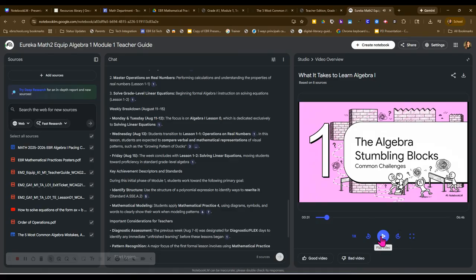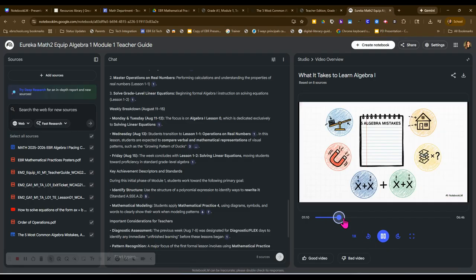So you can see it's AI, so of course it's going to have mistakes, and it's saying Algebra I instead of Algebra 1. But if we go through the video, you can see they're more like little warnings. It's going to break down all of these sources into material or words that are easy to understand. So I'm going to scroll through a little bit so you can kind of see it.